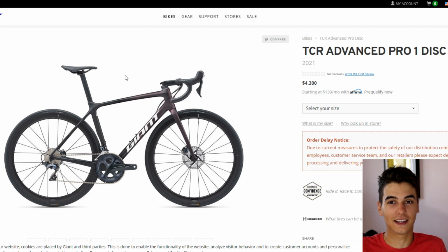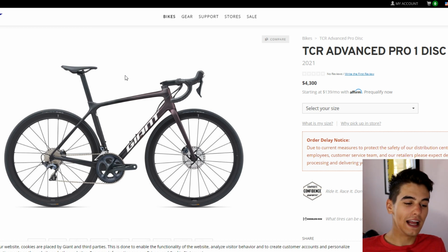The Specialized doesn't have anything that the Giant doesn't have. The Giant has Ultegra Di2 now, like the Specialized Tarmac. It has carbon rims that the Specialized Tarmac doesn't have, and it has a dual-sided power meter. So, like I said, that comparison is kind of hard because you would have to hope that you would get $900 for the group set and whatnot.